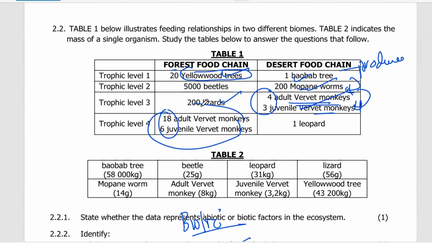So you see that here is too much, here is too little. So here you can give any answer as long as it is linked to that. Maybe the lizards in the forest chain have provided more food. Yes, these ones have provided more food for them to survive, so that each lizard can grow to a greater mass than these worms. Meaning that in this chain there is enough food. That's why these ones can grow more.